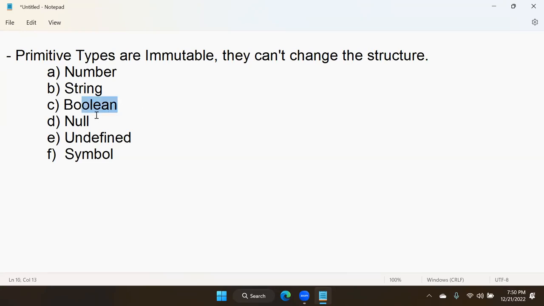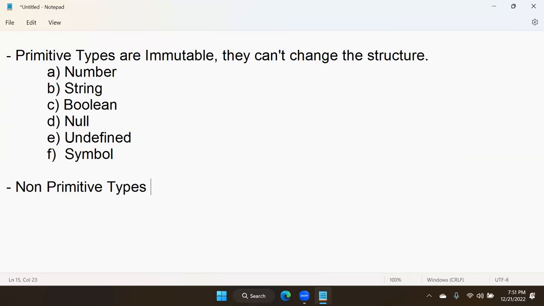You will learn all of this in JavaScript basics. Generally boolean is true or false, null is null, and undefined is undefined. Null means a value is not supplied dynamically. If a value is not supplied, then it is returned as undefined. These are primitive types. What is a symbol type? We will discuss it, but for that we need to know non-primitive types.